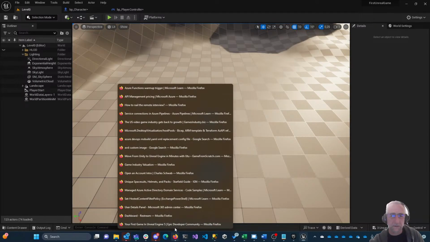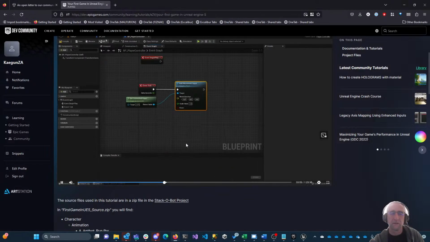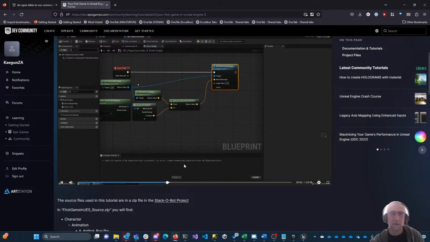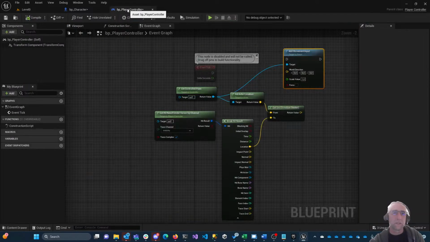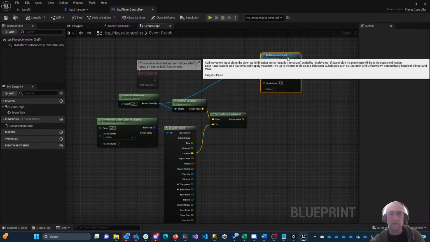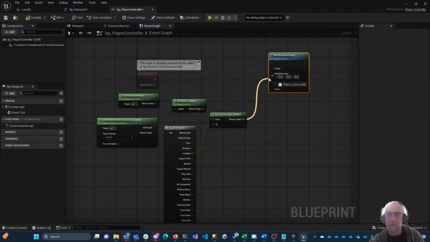So let's see if there's a step that we missed. Let's say this goes to the movement component in our bot. It needs a direction, so let's set the x of the vector. Super cool. I didn't click in the viewport when the game was running. Okay, so there's the step that I was missing. Let's go back here. Now player controller. Let's move this up a bit. This return value needs to go into the world direction.